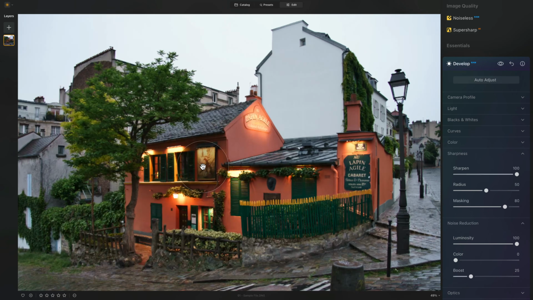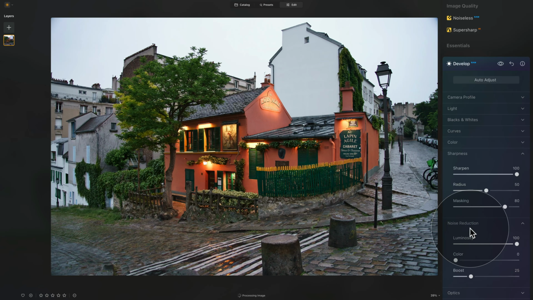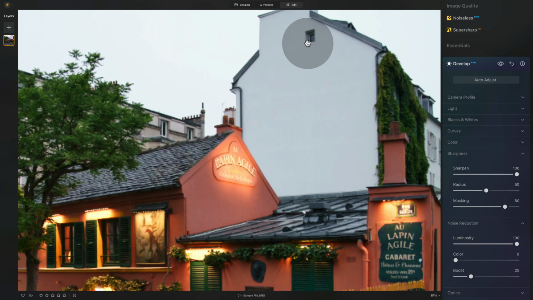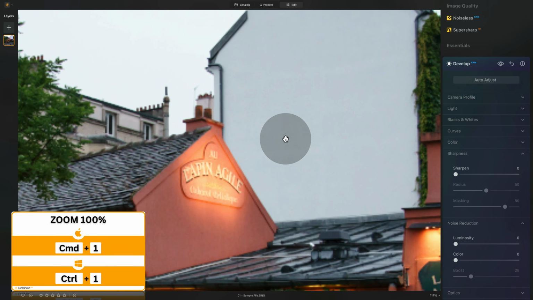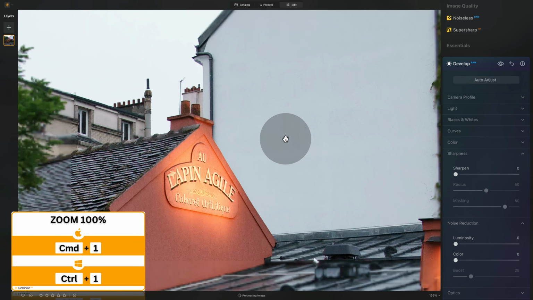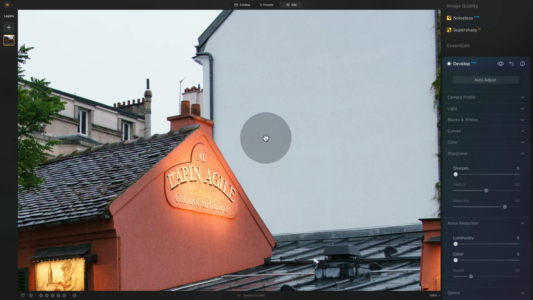So, one thing to understand here. Luminosity noise reduction removes the contrast between the pixels, and the sharpening slider is increasing it. So ultimately, both of them affect each other. And this is why we have both of them open, because it's really important to find the balance between them, so you don't affect one and the other. How do you usually do it? The workflow, in most cases, is zooming to 100 to 150%. And first, look at the noise. So there is quite lots of noise here, so we're going to take the luminosity slider.